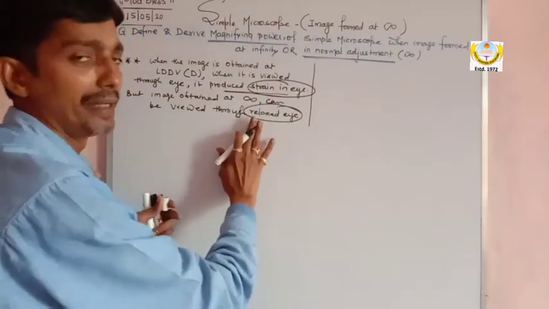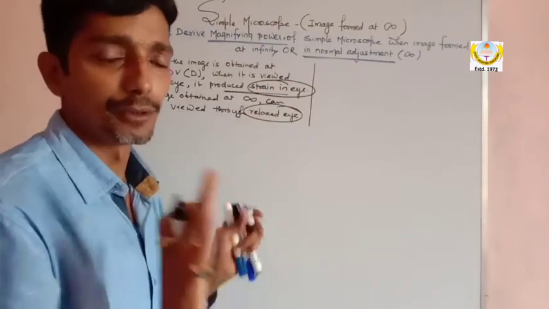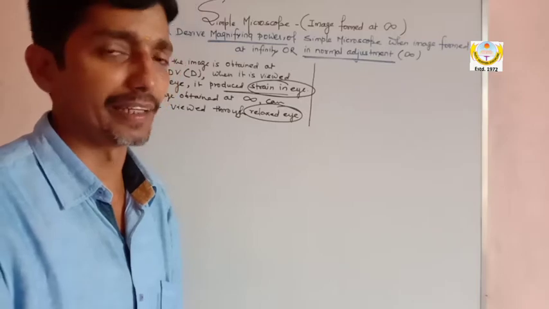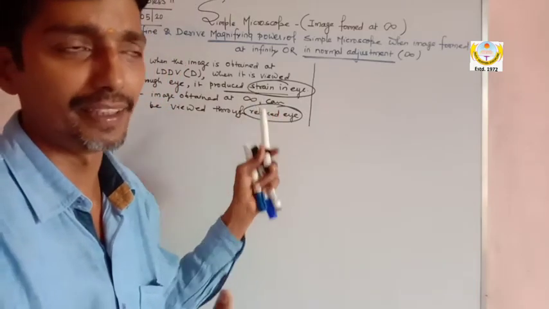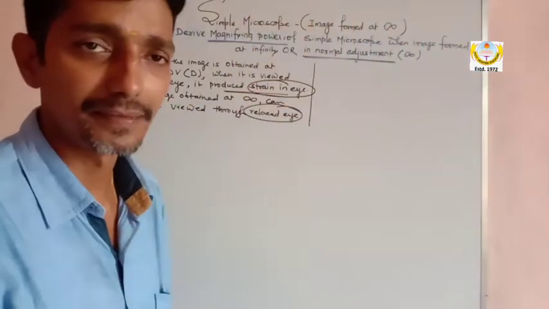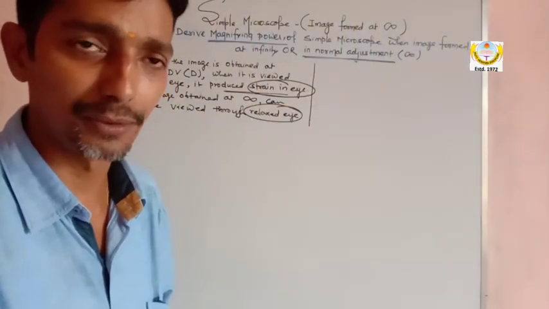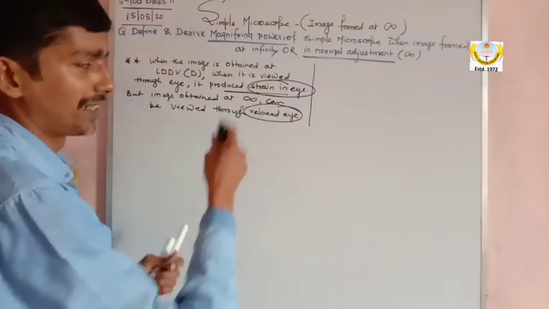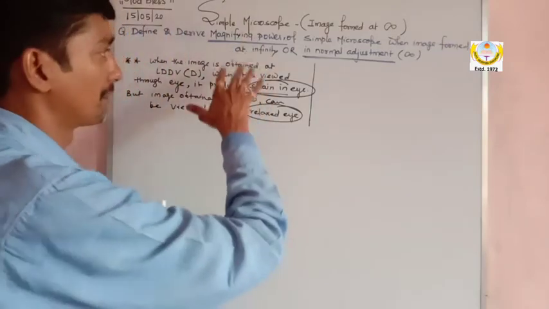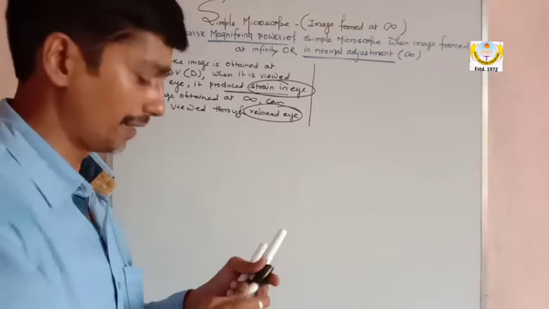We can see the image of infinity through relaxed eye, my dear. उसका रीजन है सर मैग्निफिकेशन स्मॉल है एज कम्पेयर टू मैग्निफिकेशन एट एलडीडीवी एंड डिस्टेंस इज इंफिनिटी. सो यू कैन ईजिली सी दैट इमेज थ्रू योर रिलैक्स आई कंफर्टेबल. ओके, नाउ माय डियर लेट अस गो फॉर द टॉपिक ऑफ सिंपल माइक्रोस्कोप एट इंफिनिटी.